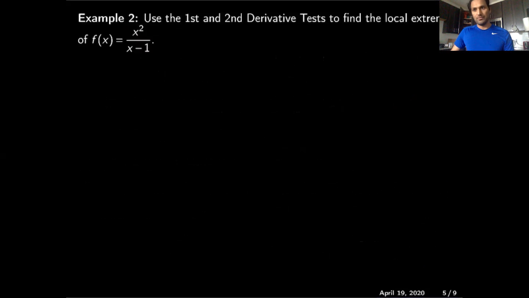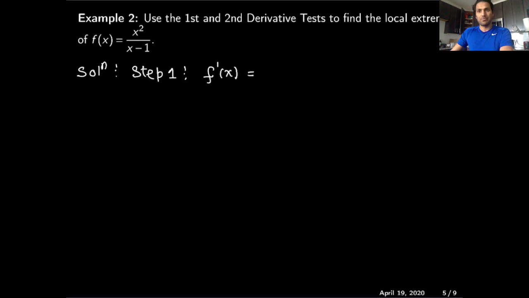Here is one more problem, which is a bit more challenging than the problem we had before. In this problem, we have a function which is the quotient of x square and x square minus 1. Once we have a quotient function, it is always challenging to calculate the derivative of this function. So in step number 1, we will begin calculating the derivative of this function by using the quotient rule. So f prime of x.